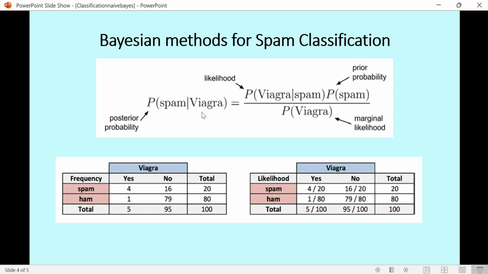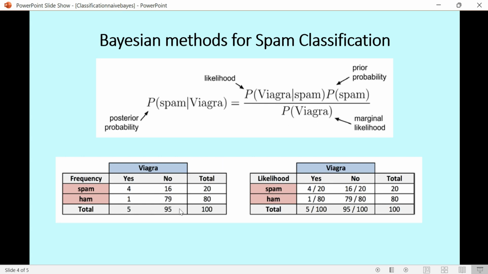What is the probability that this message is spam if it contains the word Viagra? This idea can be answered with the help of the Bayes method. This is the marginal, the probability of Viagra.